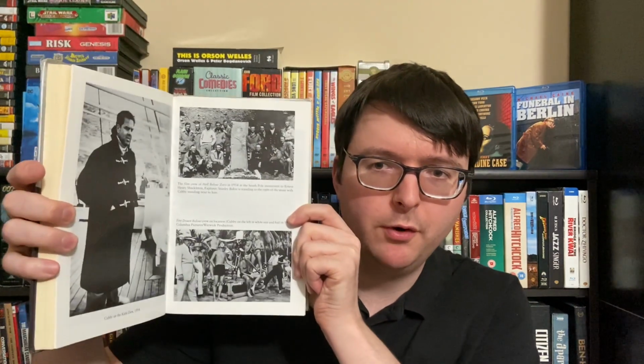I've always wanted to read this, and I've actually had a saved eBay search for this book for many years. This frequently pops up on eBay for $50 to $100 simply because somebody knows a Bond fan like myself is really going to want to read this. But again, I've just been wanting to read this ever since I heard it existed. There are one or two different cover varieties, but this is the fancier UK hardcover edition. There are two glossy photo insert sections, and these are on nice glossy paper stock, so it's not like they just did some crummy photo printing.